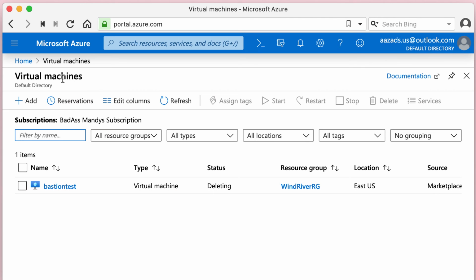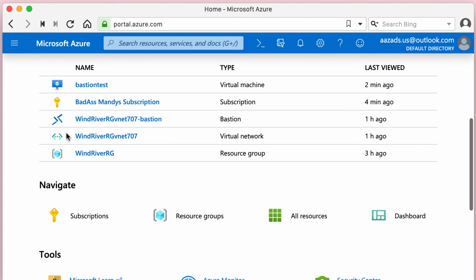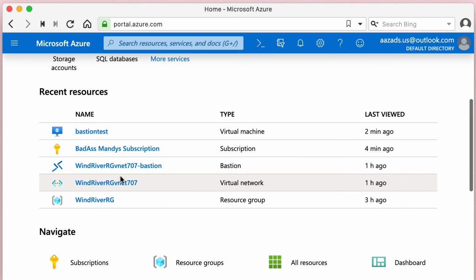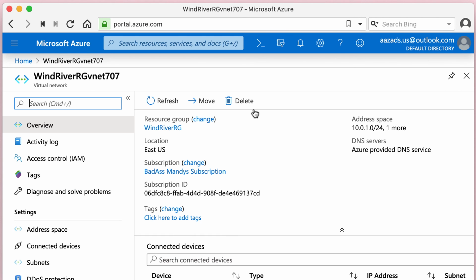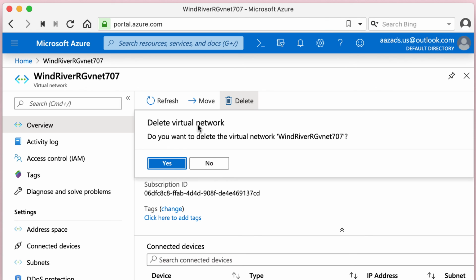Okay, so now it's deleting Bastion host, Bastion test, but it still shows up here. So basically cleaning up of resources, very important, but a huge pain. Let's see if it lets me delete this. But yeah, this is why I prefer the Terraform way. When I create and destroy one of my setups, I will probably add it to the end of this video and show you guys how easy it is using Terraform.